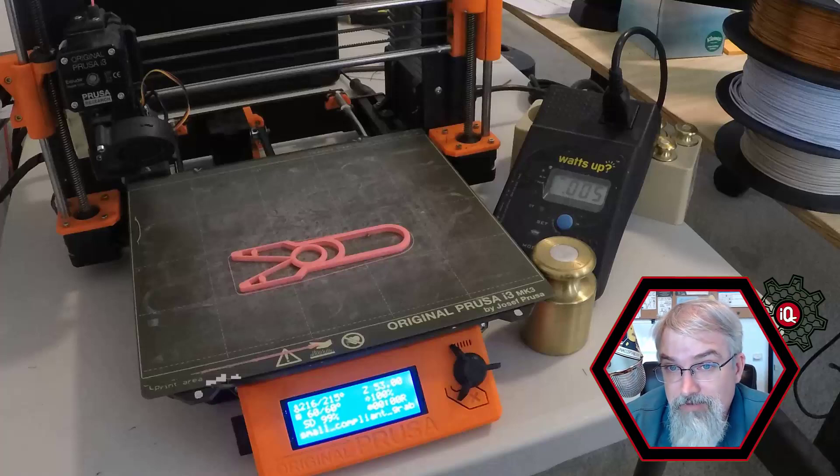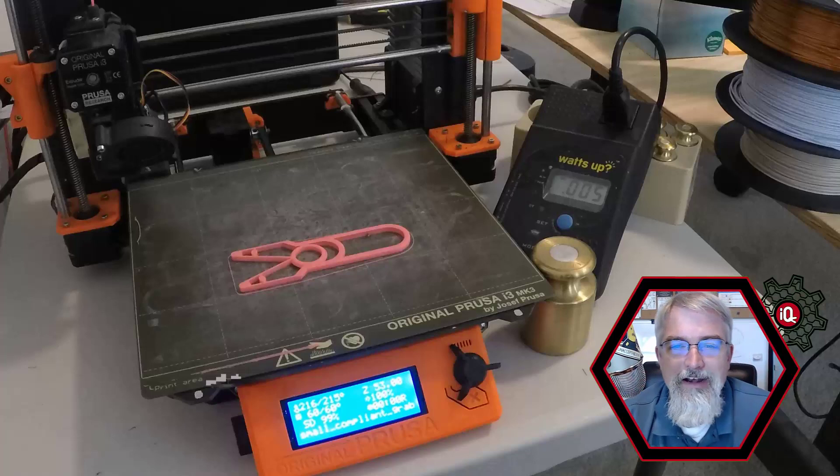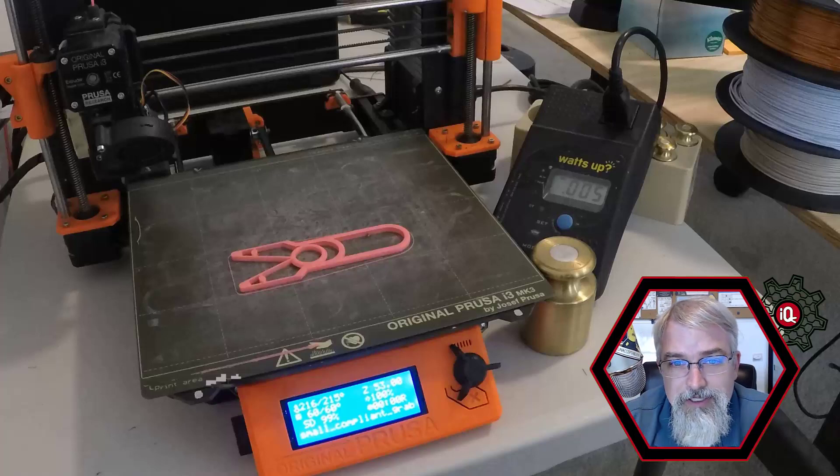Keep that in mind if you wanted to print a whole kilogram roll. I've already handed a few out to my son, my daughter, and their friends, and they've been playing with them, so I think it's going to be a good hit. I also think it's a good example if you want to teach people about compliant mechanisms — which was Cisco's intention when he put this out — it's just a simple example to get the idea of what a compliant mechanism is. More to come on all that. I really like these compliant mechanism ideas.